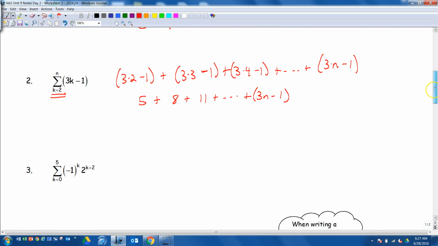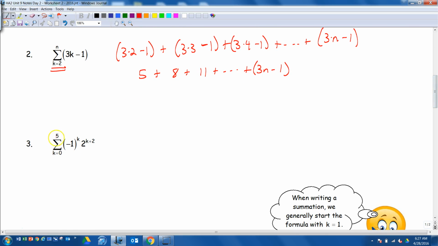Now sometimes I do actually have a stopping point, like number 3. So number 3, we can actually expand it first and then find what the sum is. So here I go, expanding it: negative 1 to the 0, times 2 to the 0 plus 2. Plus, remember, with this sigma, every time you do the next number in the sequence, you're adding them. So we get negative 1. Obviously, if a minus sign pops up, then it'll be subtraction.